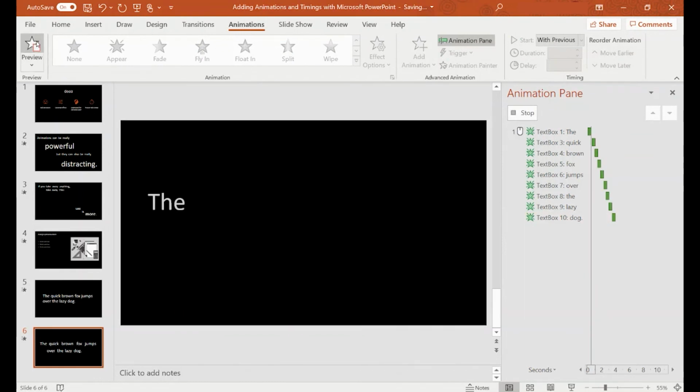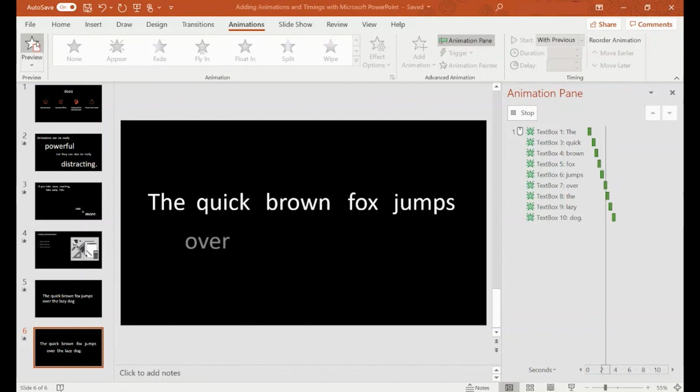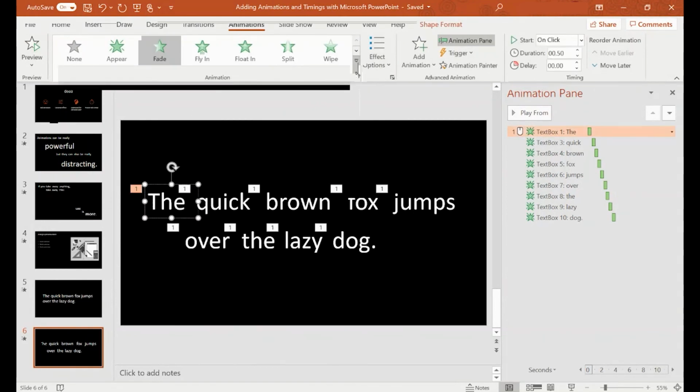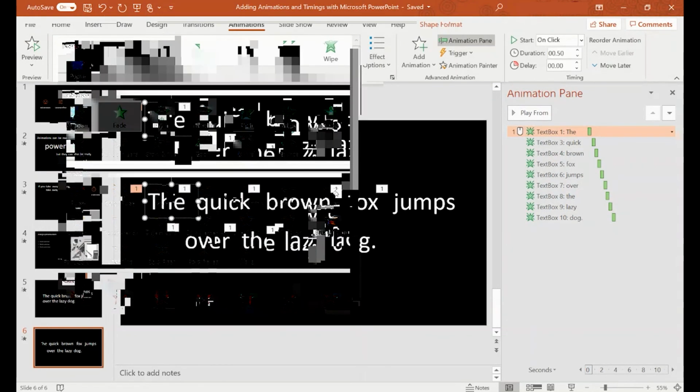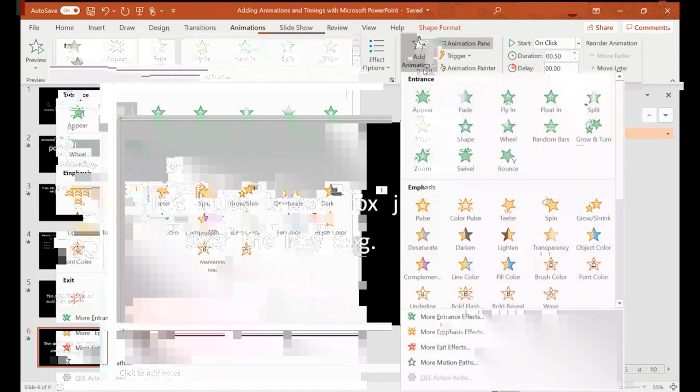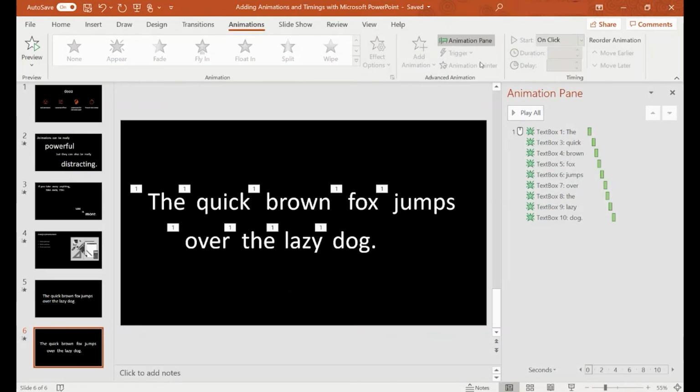And that is how you add some kinetic typography to your PowerPoint animations. There's a lot that you can do with this and a lot of different animations that you can play around with, different exits and entrances. And you can really customize it by changing a lot of the things.